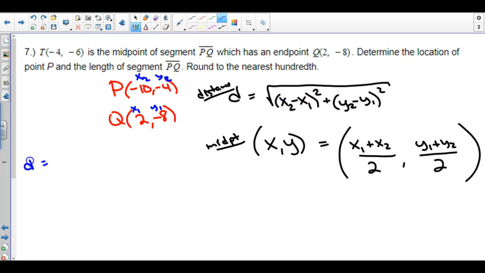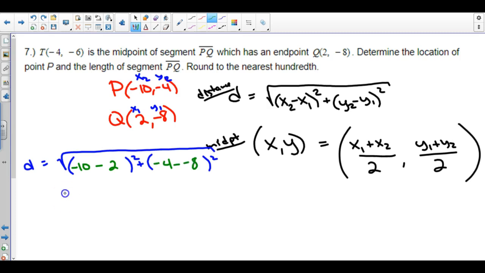So I'm going to set it up. d equals the square root, and I'm just going to make the formula first here. And now I'm going to start by substituting some values in. So if I take x2 minus x1, and then my y2 minus y1. So just be very careful on your signs of these things, especially with entering into your calculator. -10 minus 2 is -12. And then we have our -4 plus -8. That's going to come out to +4. So this is where you really got to be careful when you enter this in your calculator.